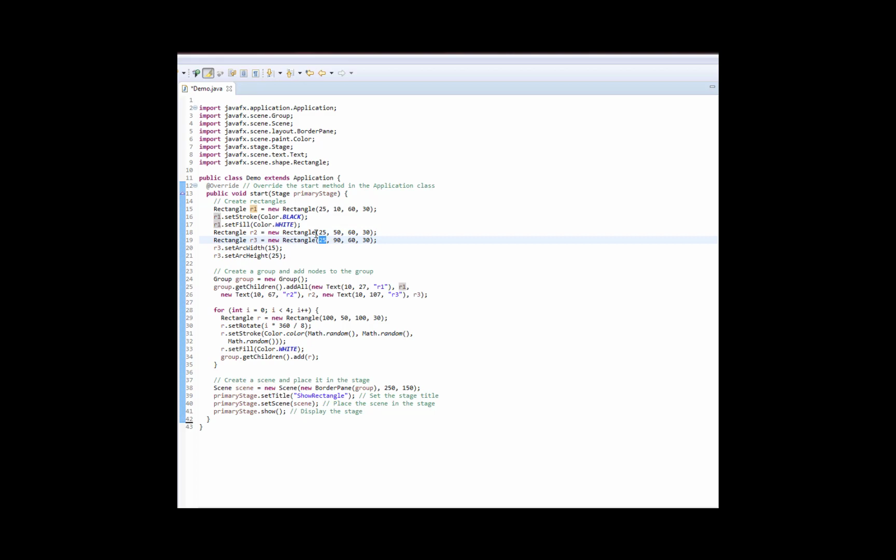So all three of these rectangles are going to line up where we put them in our scene on the left hand side, but they're going to have different vertical coordinates. This one's going to be at the top because it starts at 10, and remember, as the y values increase, you go down towards the bottom of your window. So this is actually 40 pixels lower, and this is another 40 pixels lower.